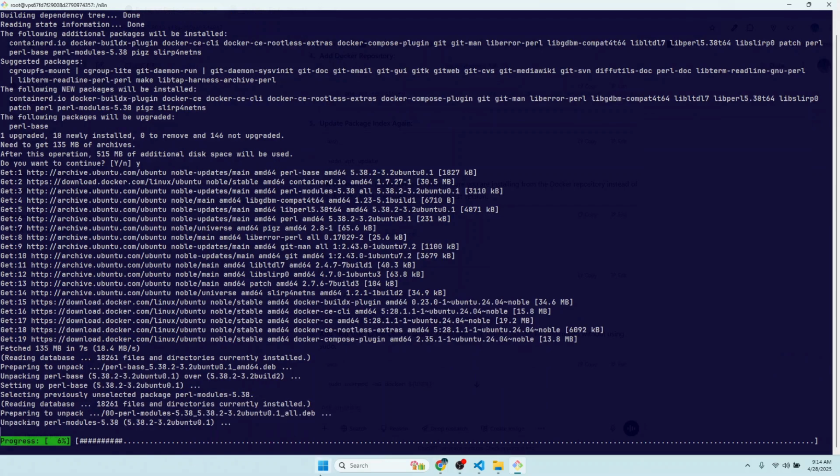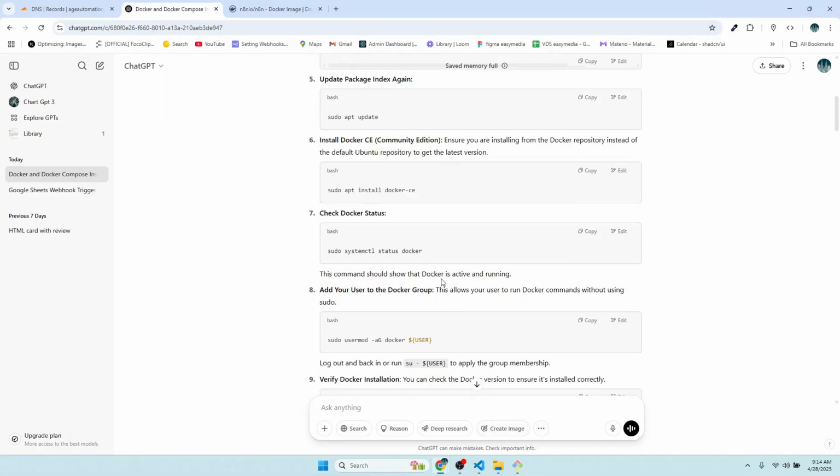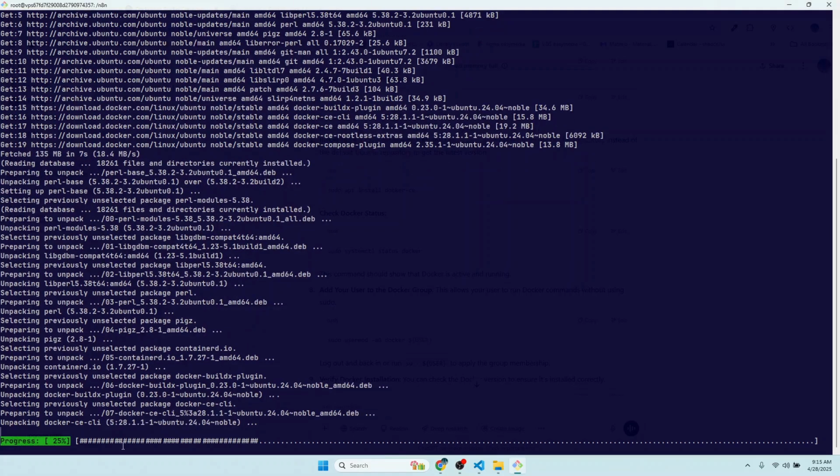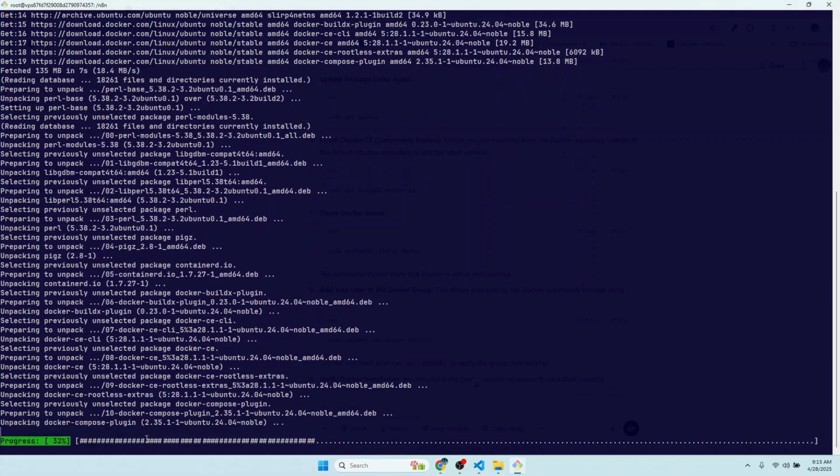So as it's installing, I'll just move to copying the next command, which is just checking the status, check if Docker is installed. So 25%, give it a few seconds.